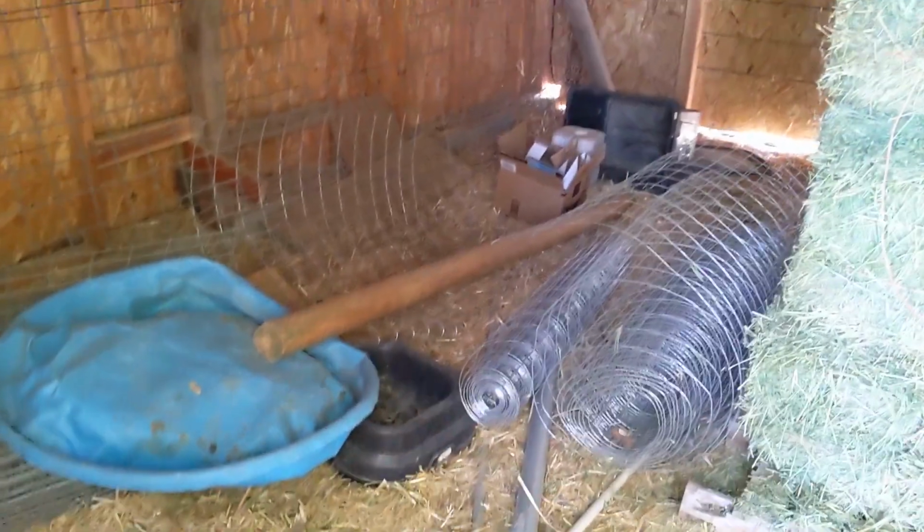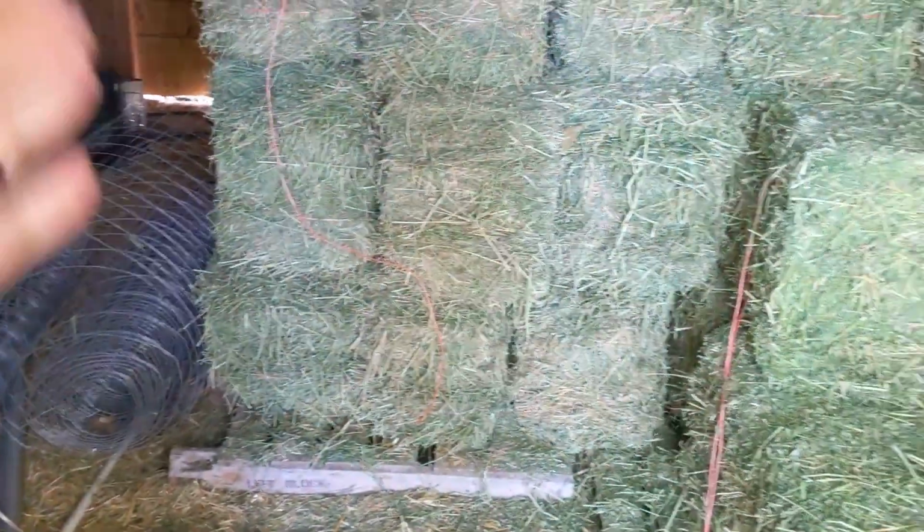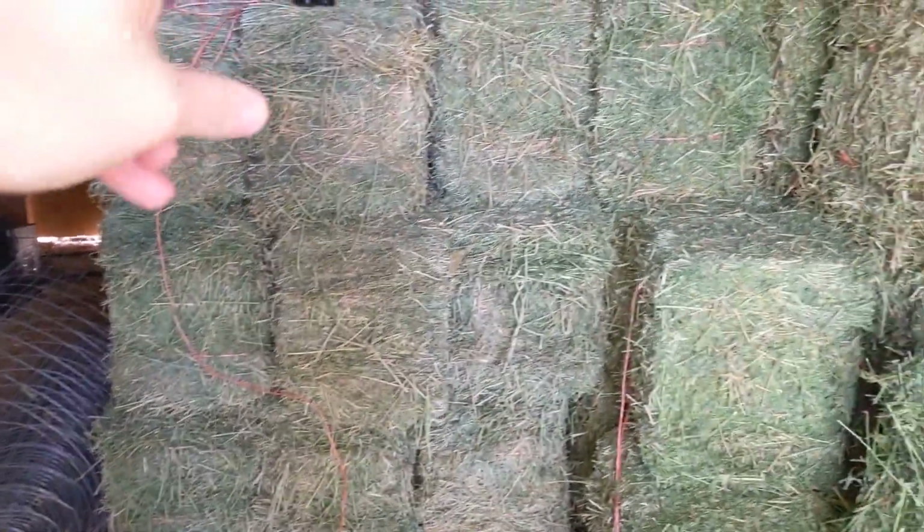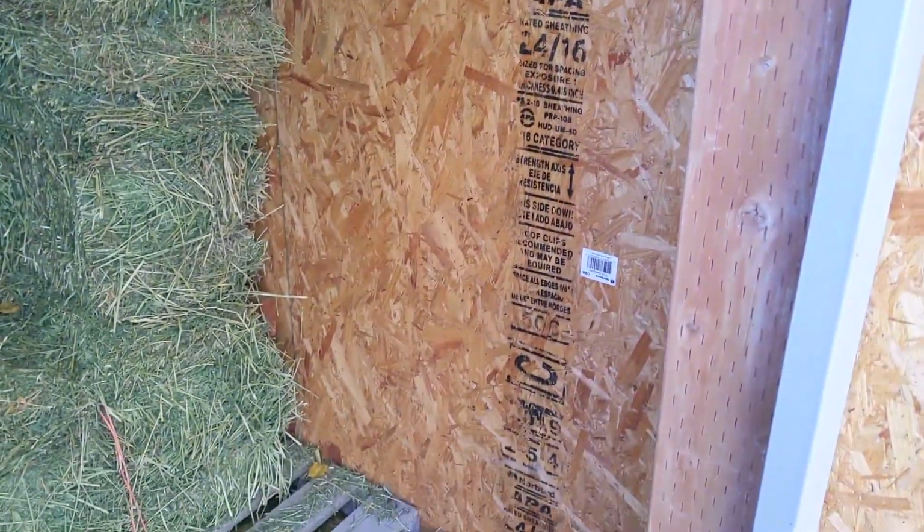What I need to do is move all this junk out of here. And then this row, this lane that you see right here, I need to, as best I can, stack it higher. You can see I've got some open room right here, and then go right up to this wall again. The reason being is because this is where we'll lamb in April.